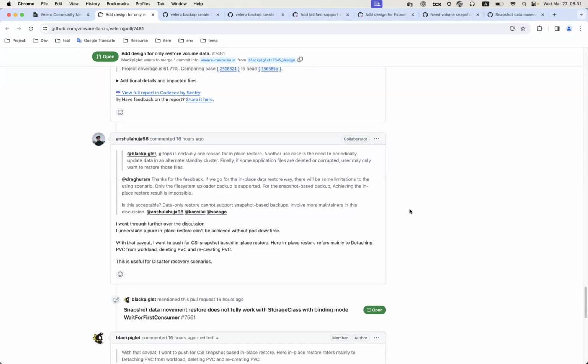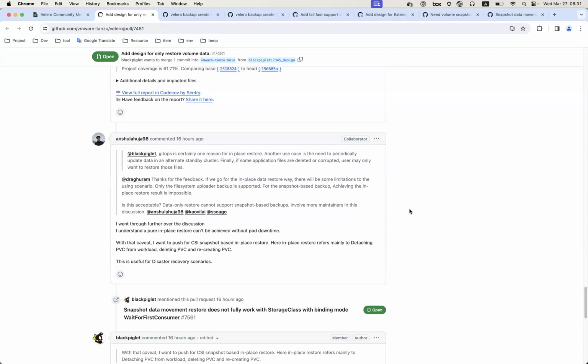Yeah, and in my personal experience as well, I think more and more folks want data movement off cluster data, not, I mean, local, now that we have snapshot data mover. Yeah, I'm hoping to get to the point where very few users are going to use CSI without data movement, because it doesn't make a lot of sense now that we have data movement as an option.